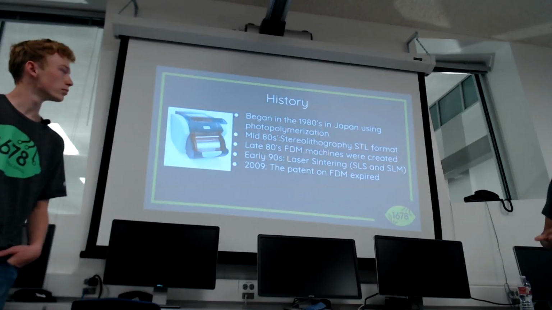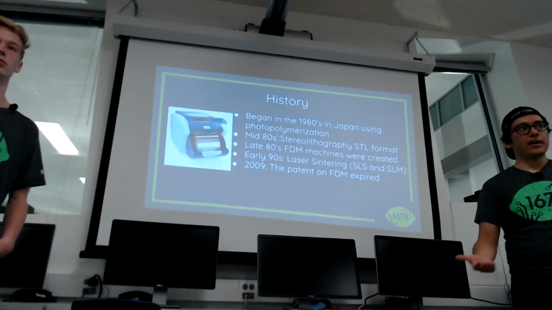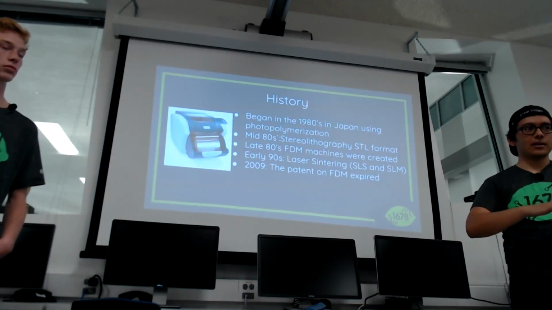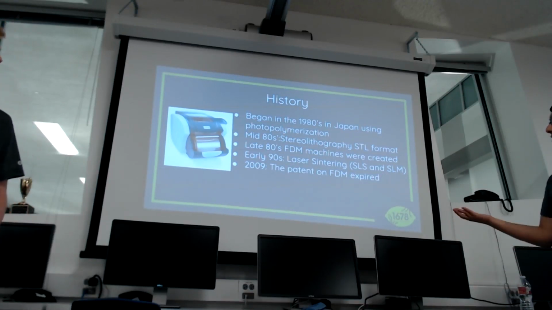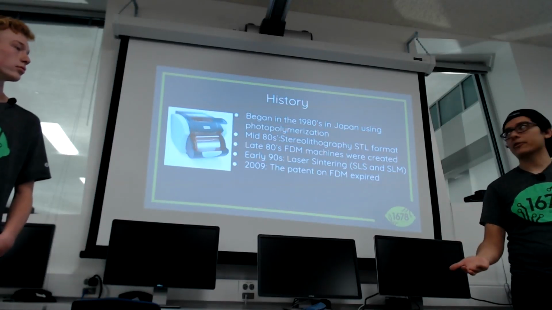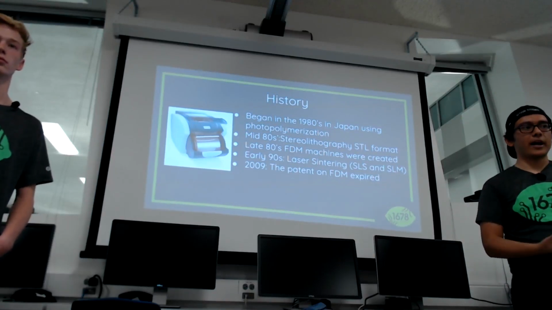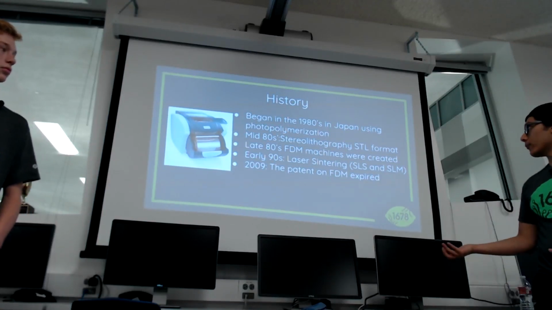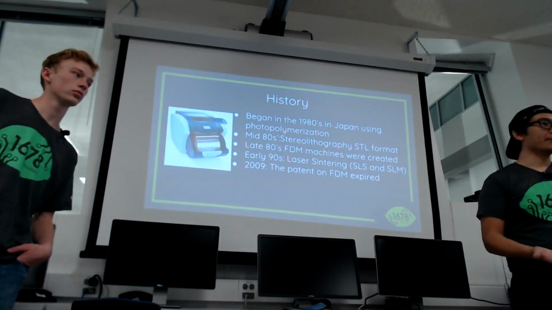After that, FDM machines were invented. FDM is what most people are accustomed to. It's where you actually are extruding or adding a solid material piece by piece and building up a structure in layers. And then in the early 90s, laser sintering and laser melting 3D printing became popular, with the difference being sintering just gets the metals hot enough to bind. So it's more applicable in printing alloys, and SLM gets the material to melt completely, but that's only applicable for single metals.